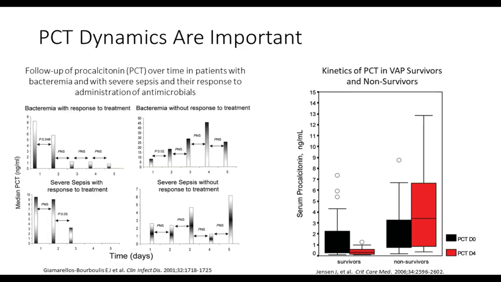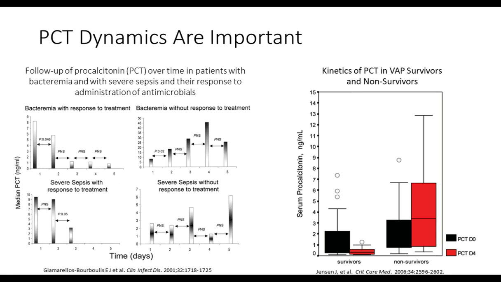The dynamics of procalcitonin are very important. And this is something that I think it's very important for people to understand, is that while an individual value is useful, a couple of values can be even more useful. And we'll talk later a little bit about how that is. The nice thing about procalcitonin is its dynamic reflects what's going on with the patient.